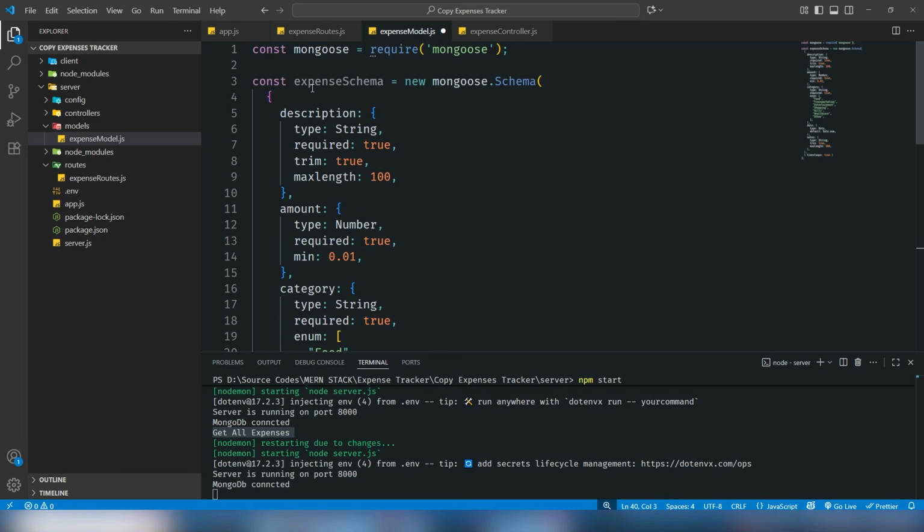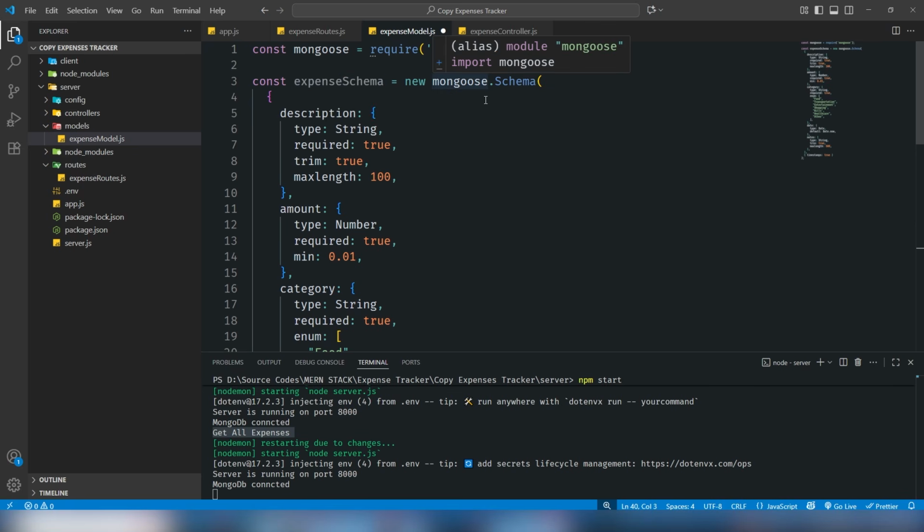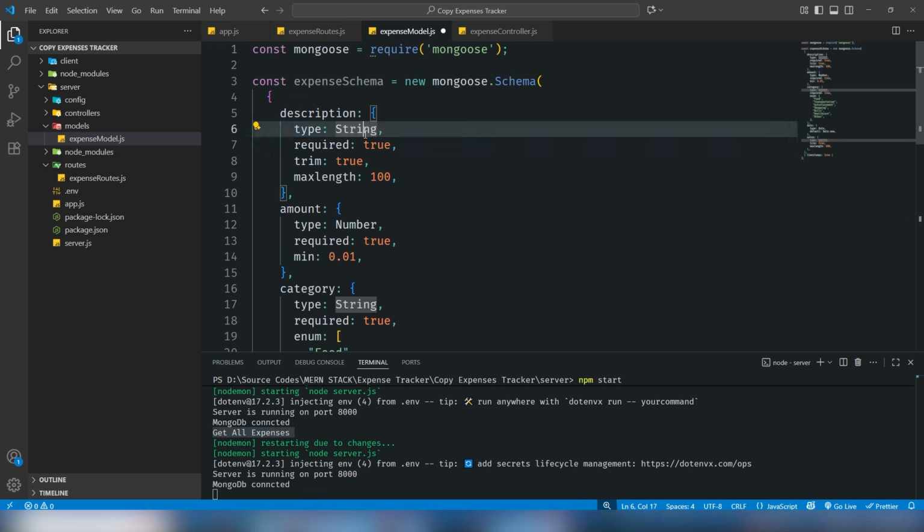So this is the expense schema. Just call a schema. This is a parenthesis, and this is an object. This is a column name, description. Each column has a type, which is a string. Required, this is a validation. Trim means remove the space. Max length means no more than 100 characters will be stored.